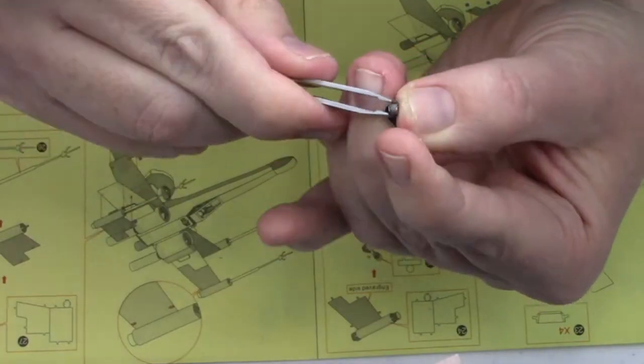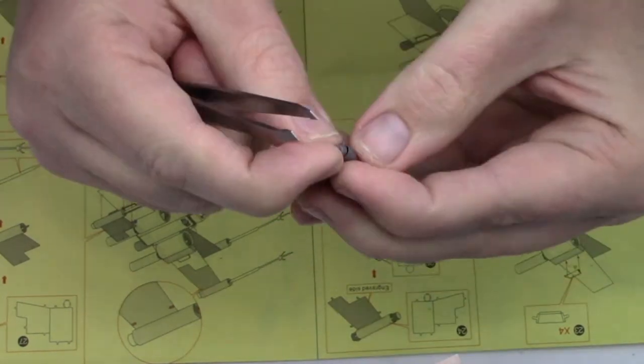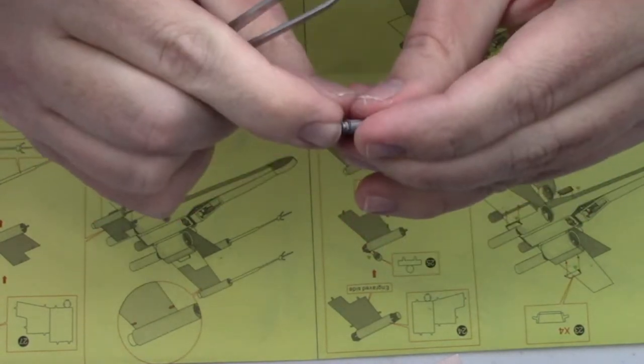The guns, like the engines, are the same steps four times over. The only difference is the main part that changes slightly per wingtip.